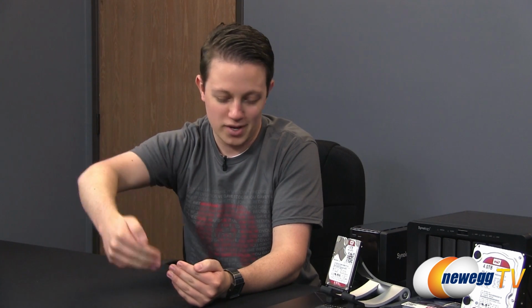So what are some of the problems that come along with a NAS environment, say, as compared to a desktop? A lot of desktop drives aren't specifically built for a RAID environment. And so WD Red comes with NASWare 2.0 with RAID optimization, so it is fully RAID supported, so that if a drive happens to come out of RAID, it will go back and fix itself. It constantly monitors the entire system and takes care of any kind of data mishaps. Very nice. So whereas you can basically take any drive and toss it into a RAID configuration, having a drive that's specifically suited for that is going to prevent problems down the road.